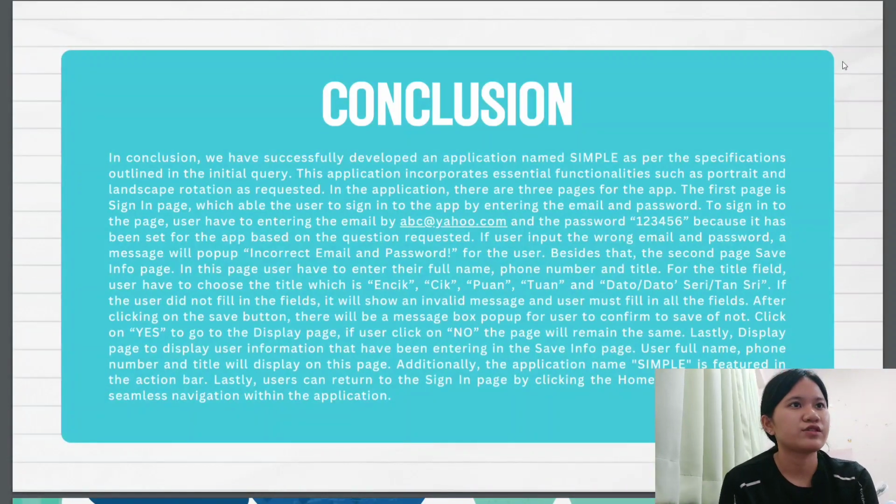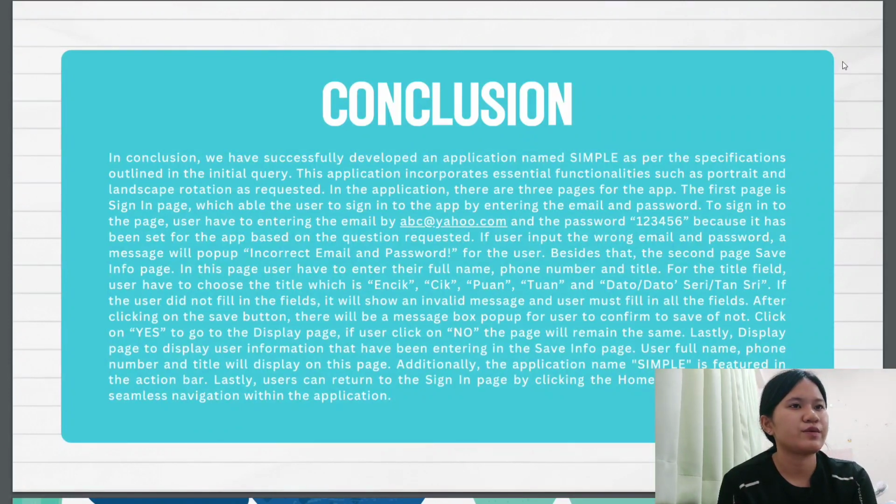So, in conclusion, we have successfully developed an application named Simple as per the specification outlined in the initial query. This application incorporates essential functionalities such as portrait and landscape rotation as requested. In the application, there are 3 pages. The first page is the sign-in page, which enables the user to sign in by entering the email and password.